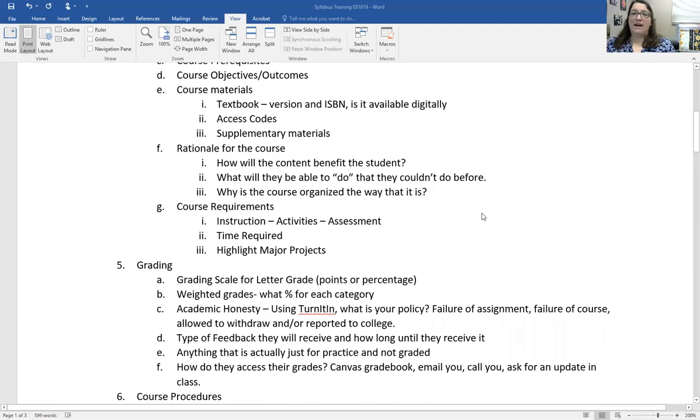Course requirements. We had a good discussion about alignment, that your instruction fits your activities, and then that's what shows up on your assessment, the test. So often we'll find our favorite part of a subject and kind of go off of the course outcomes a little bit and spend a ton of time. Notice in elementary school, all the science teachers really like dinosaurs because the kids like dinosaurs.